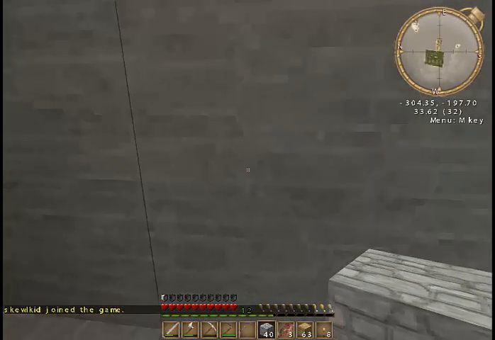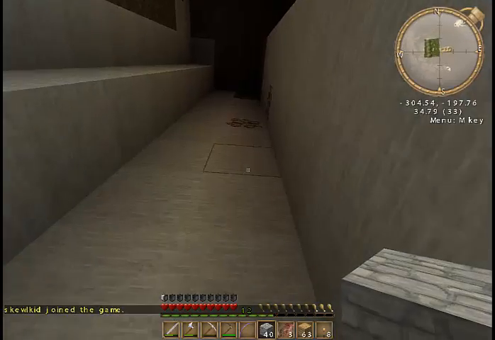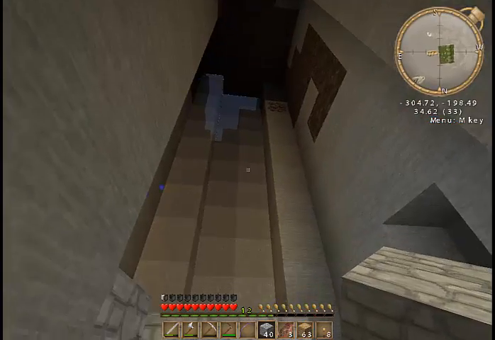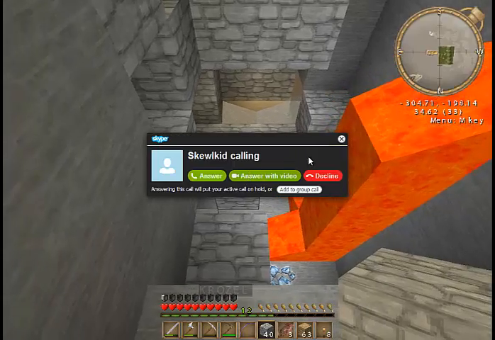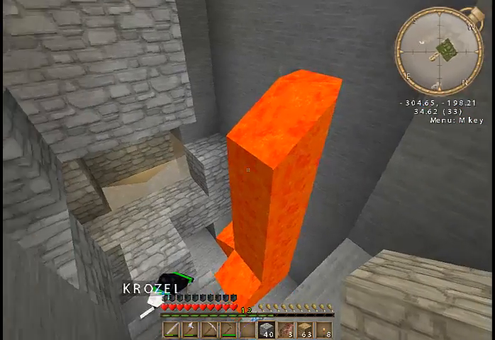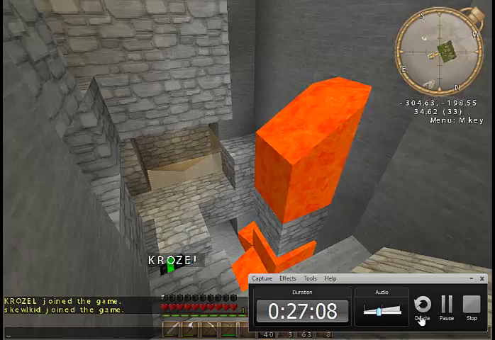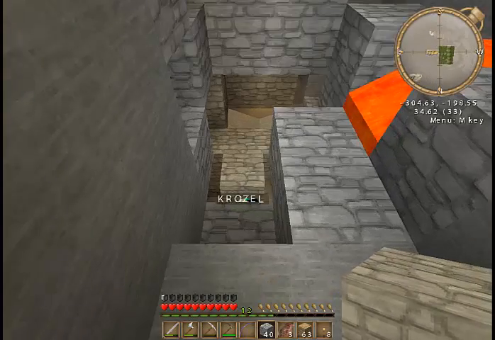Oh, seriously? Uh-oh. We're gonna battle. Let's battle. Uh-oh. We got invaders on the map. Are you trying to call me? Hold on a second. Give me a second. Get back here and mine this diamond. Alright, sorry about that, guys.